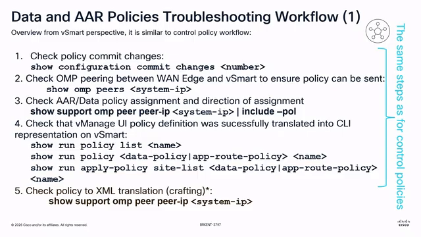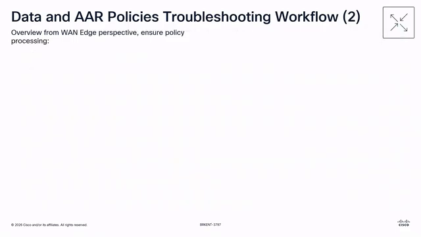Part of the same command, part of a support OMP command, will be the output in an XML format, very long if your policy is obviously long. It will still be human-readable, but you can use it to double-check if everything is matching what you defined in the show-run output, right? We will see examples, obviously.